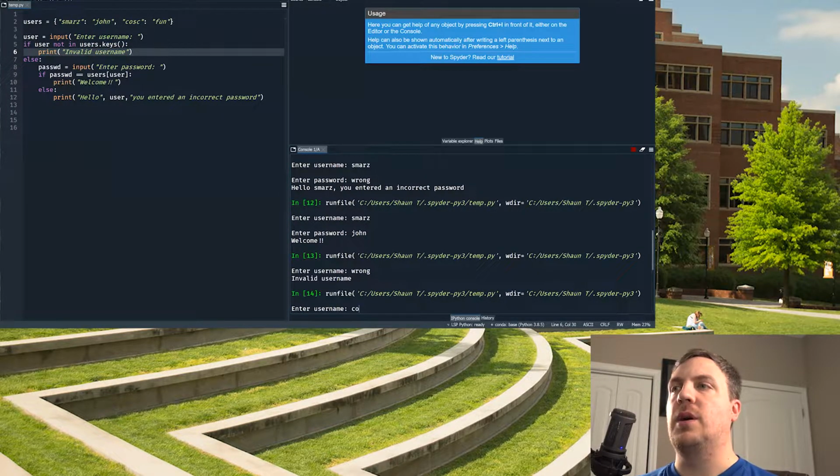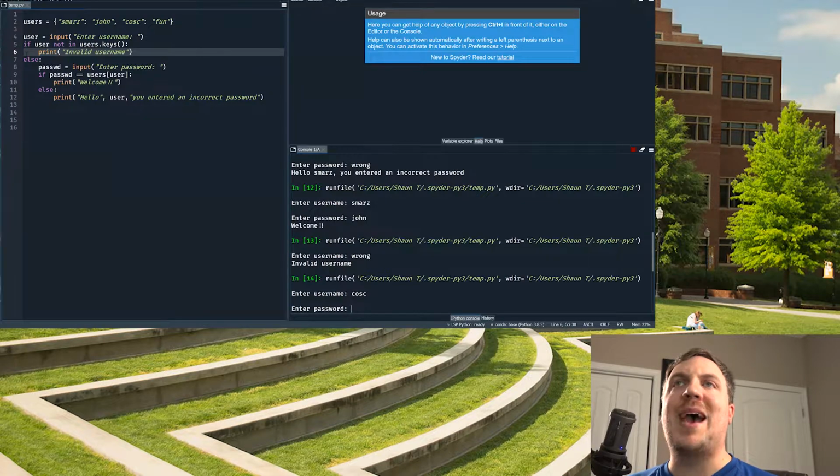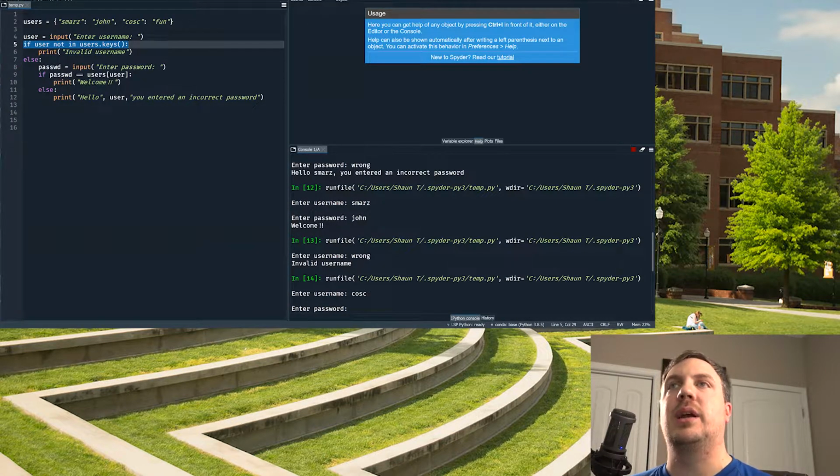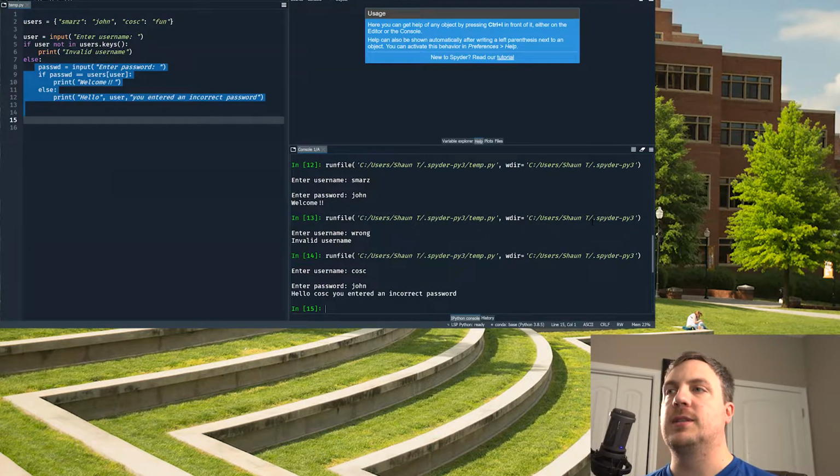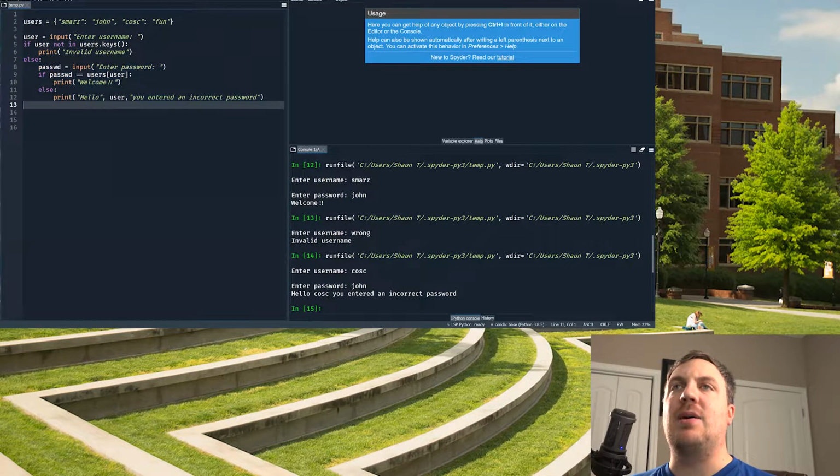Okay, so now let's execute it again, and let's type in COSC. Now we've passed this right here because COSC is a key inside of the dictionary. So it did not print me invalid username. Instead, now we're sitting here inside the else statement. The password we're supposed to enter is fun, but let's enter Smars' password, John, and see what happens. Okay, so now we get down to here. Why?